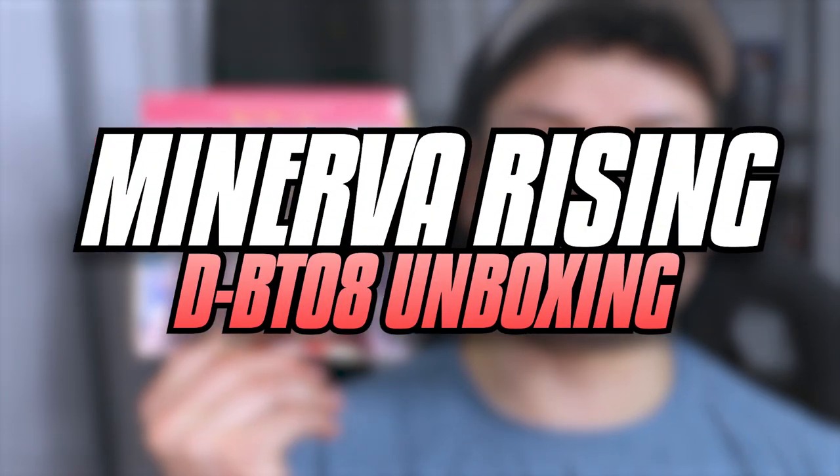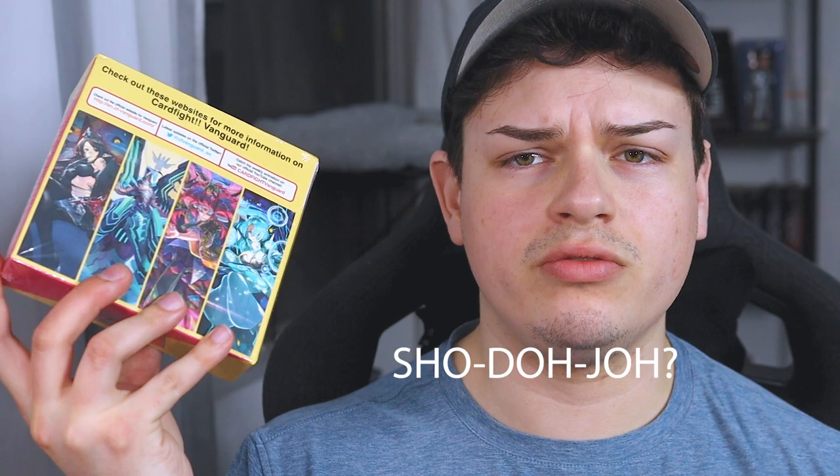I'm Richard, and we're going to be opening Minerva Rising. So this is DBT08. It's the newest set that came out for Standard. Obviously, Minerva is one of the key cards coming back from the set, all the way back from Limit Break era. We also got some new support, some revives with Lucia, Maelstrom's coming back, and we got some new ride lines. Shoujidoji is coming out, and we got a new monster ride line as well, which features research cards like Ava. There's a lot of really cool stuff coming out in this set, so I'm actually really excited to be opening up this box.